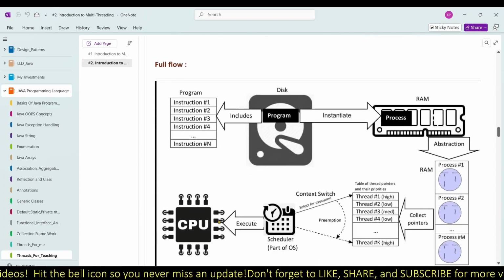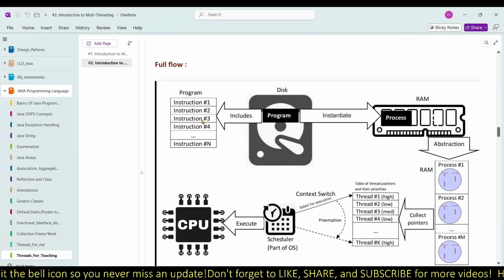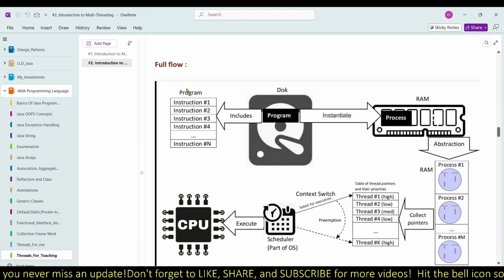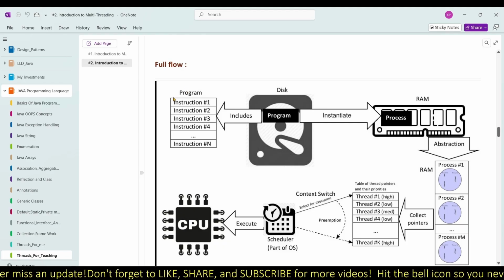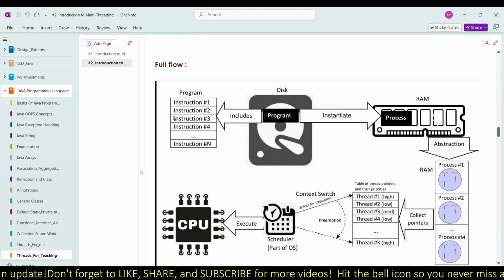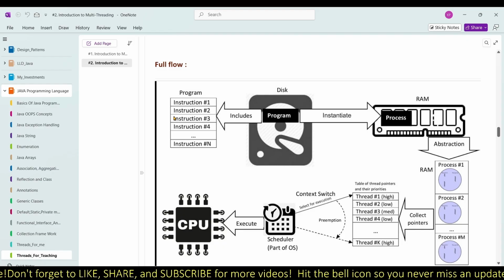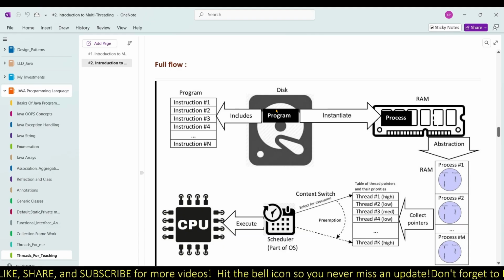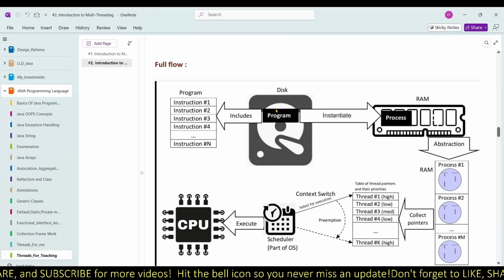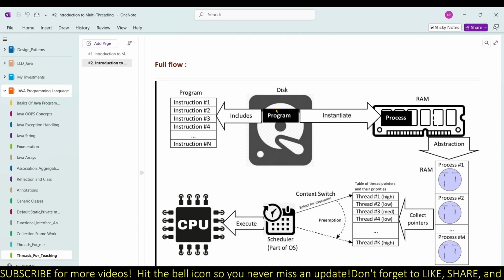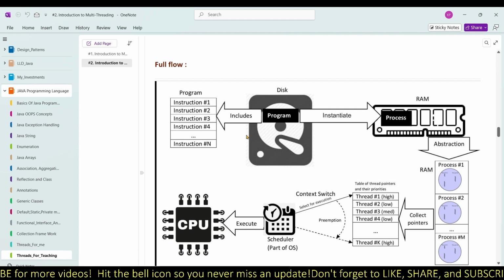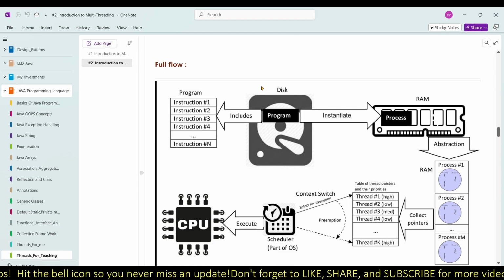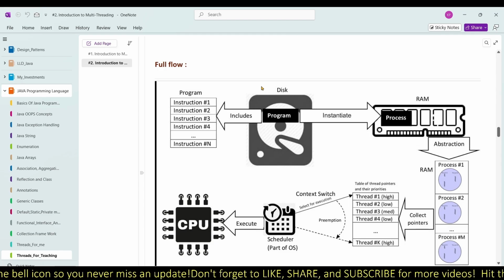Let's say we have a program. This program is nothing but a set of instructions. It has a main method, and within that main method there are instructions. Then at some point we are creating two threads. This program will be sitting on our disk, and till this point it doesn't have any relevance. Once we want to execute it, we run java and provide our program name, that is, the bytecode, the .class of our program.